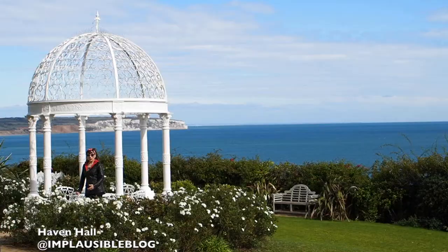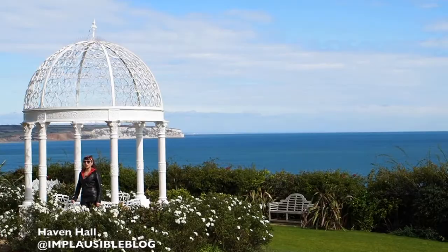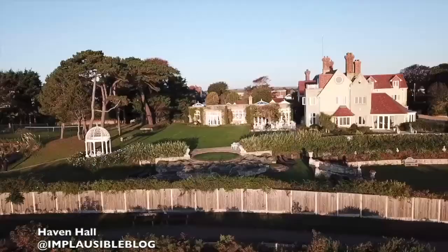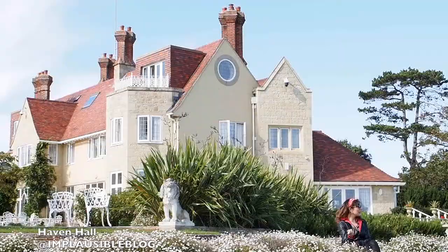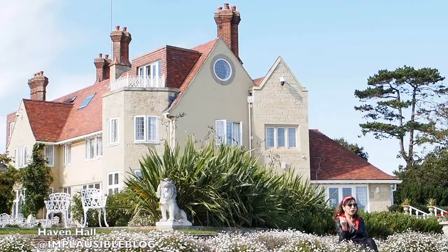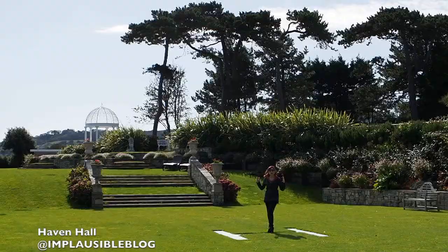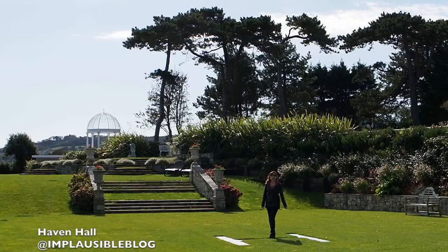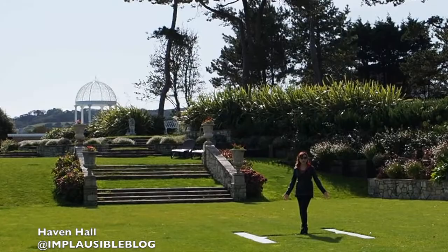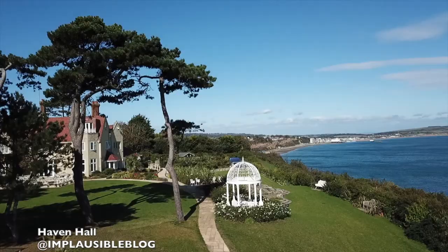With roses before me and the cliffs behind me, this place has beautiful views situated on top of a cliff. I'm totally in love with the uninterrupted sea views. Sat here amongst the beautiful flowers, it almost feels like the lions behind me are protecting the hotel. We came across on the Isle of Wight ferry — some take the hovercraft, but if you're really lucky you can fly in on a helicopter, only 45 minutes from Battersea. One of the hidden gems in the property is this beautiful wall of roses just next to the swimming pool, so fragrant.